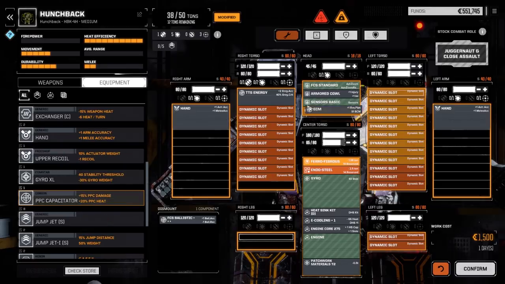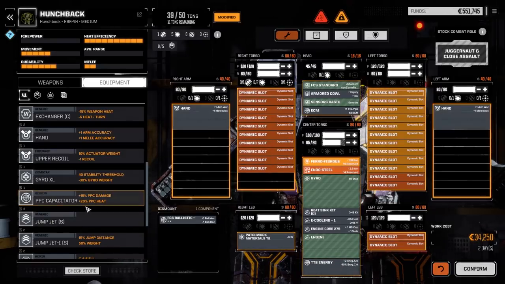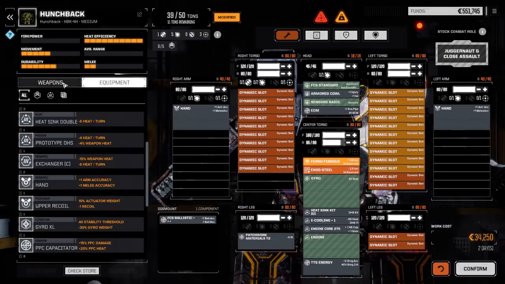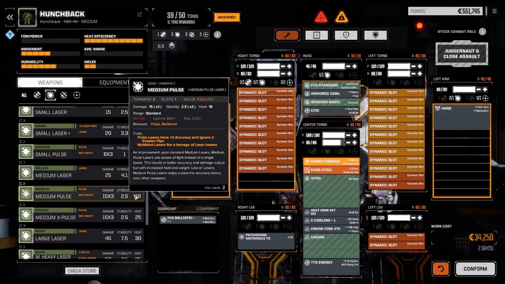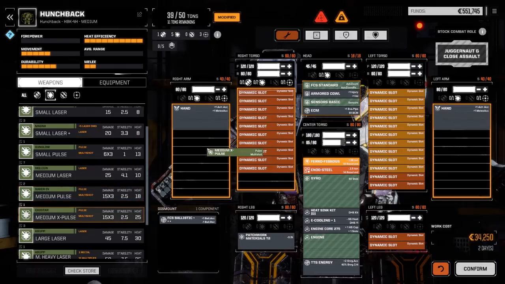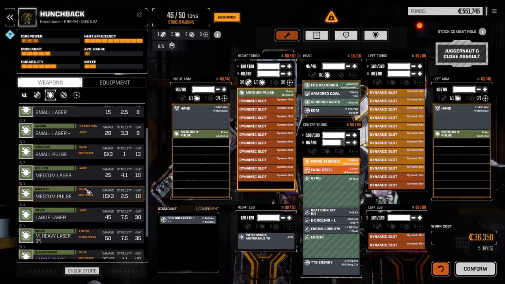Let's drop an ECM in as well. And let's move the patchwork materials out of the center torso into the leg. Put the TSM in the center torso. Protect it a little more. Let's start by putting the weapons in. So we've got a ton of medium pulses here, I thought. Oh, we got 2 X-pulses. Let's put those in the arms. And then we got 2 more medium pulses for the torso.